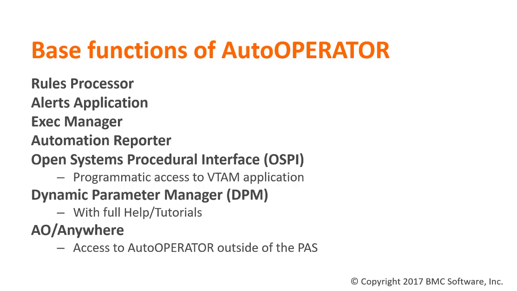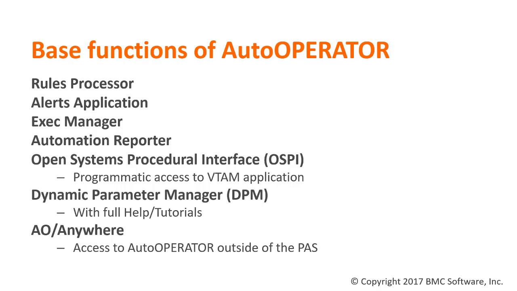The Open Systems Procedural Interface, or OSPI function, allows users to create an interface between AutoOPERATOR and any VTAM-based application. The Dynamic Parameter Manager function of AutoOPERATOR manages the parameters which control AutoOPERATOR and allows users to make dynamic changes through online panels to the AutoOPERATOR parameters, such as those which are stored in the MainView UBB PARM file.